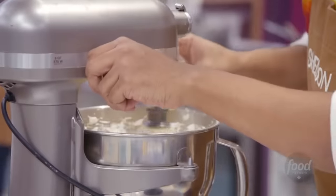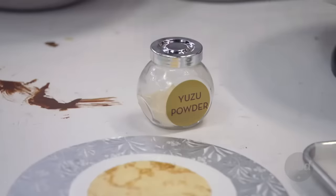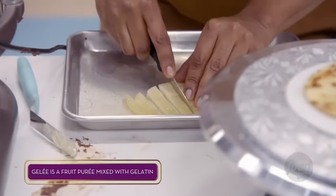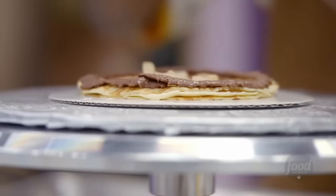Now I'm making my Italian meringue buttercream that's also flavored with yuzu. I'm gonna have a whipped chocolate ganache and a yuzu gelée. Now I'm just cutting up my gelée. This is a very labor-intensive dessert and I'm running out of time. I feel like maybe I've bitten off more than I can chew.